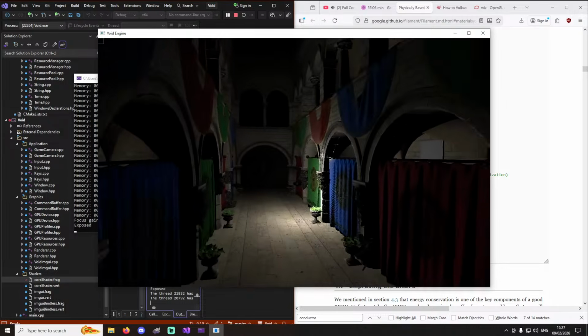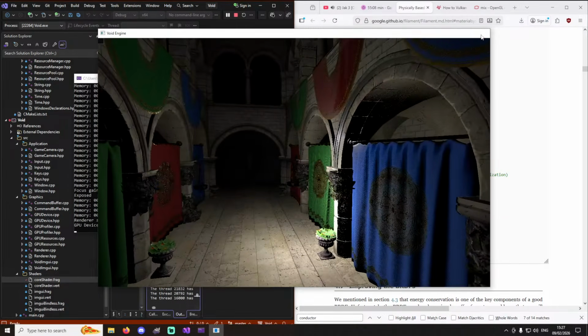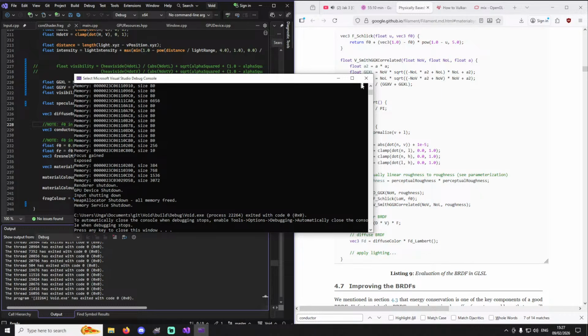Right, okay. So I think before it was all glossy, as you were taking the inverse of the roughness and the metallic channels.